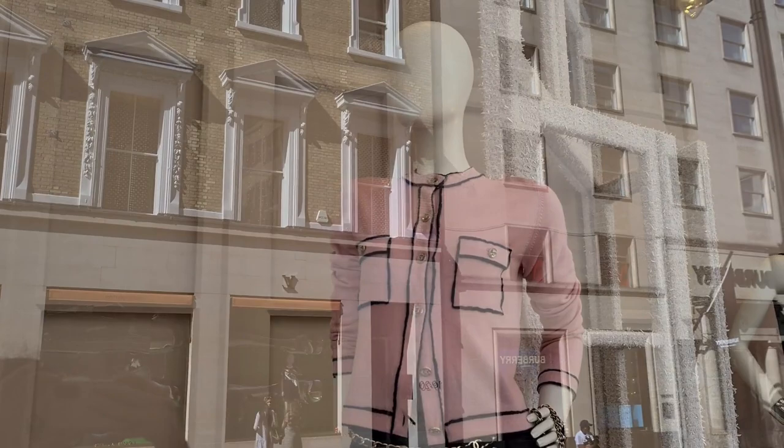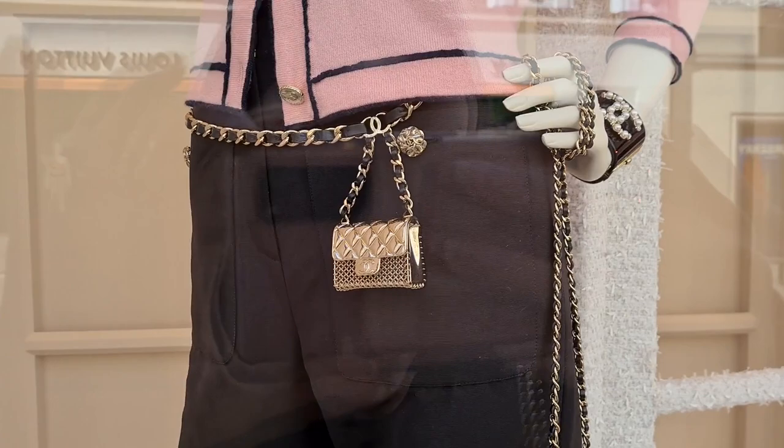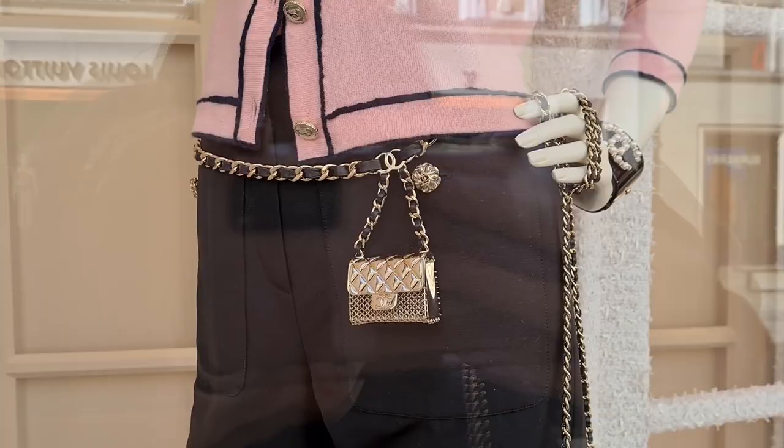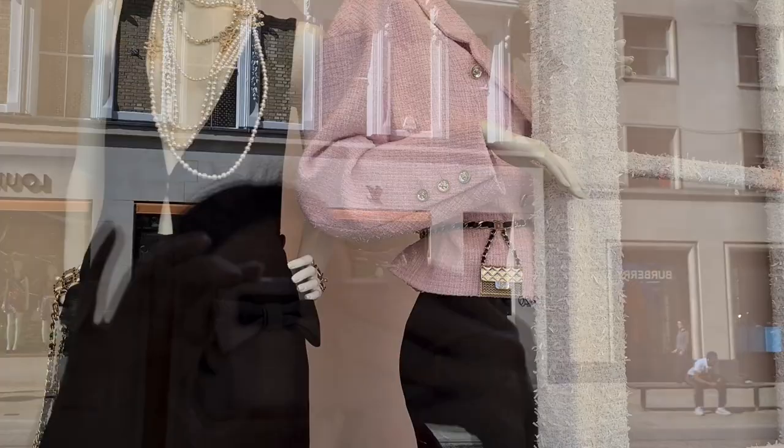Chanel has new window displays, same as with Louis Vuitton where we go to in a second. This is the new little metal accessory belt chain clutch card holder — I don't know what you want to call it. But this is from spring/summer 21, and I haven't seen any Chanel spring/summer 21 pieces so far, so I'm really really excited. I think this belt thing comes in a necklace version as well, and I think in a bracelet version too. What can you fit in there though? It looks really nice but what can you fit in there?